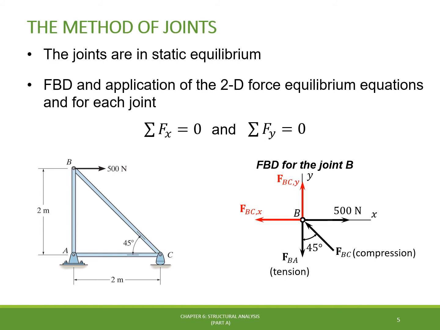If we have a more complicated case, or we simply don't want to do this inspection, we can always assume the unknown member forces acting on the joint's free body diagram to be in tension. In other words, the forces pull on the pin. Then, if the numerical solution of the equilibrium equations yields positive results for the members, then the assumption was correct. If the result is a negative number, then the sense is the opposite as indicated in the free body diagram, and the pin is actually in compression.